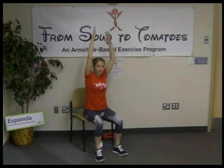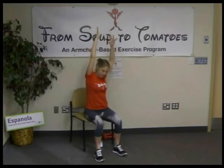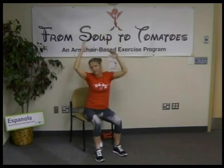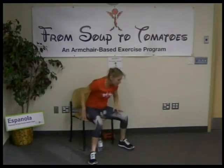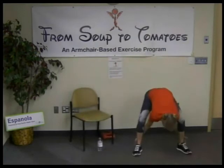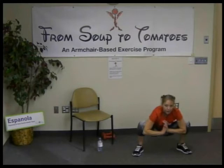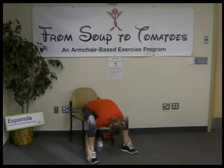One of the best ones is volcano. So you start with volcano and reach up. Good. And if you're really reaching up, you can kind of feel the muscles release. Good. And then from here, we're going to widen the feet a little bit and slide ourselves between our legs, and relax our heads fully. So if you did want to do this standing, it would look like this, right? Or you can press your hands on the inside of the legs and put your bum down. That's the stretch, but it's way gentler if you do it this way.